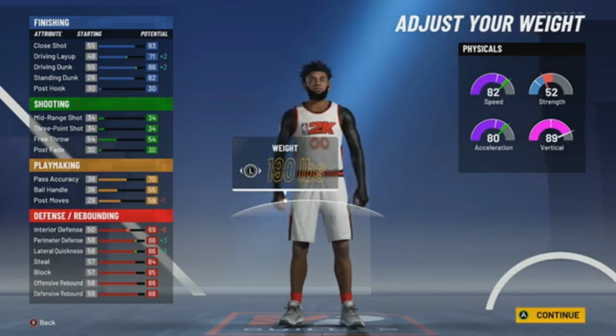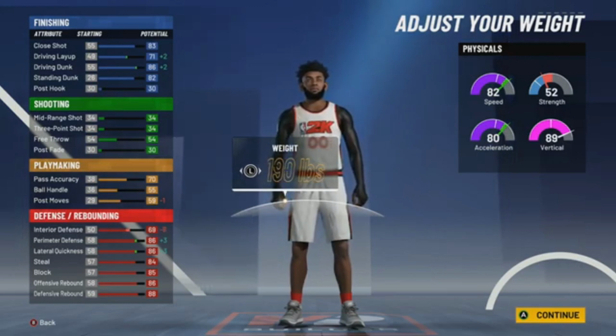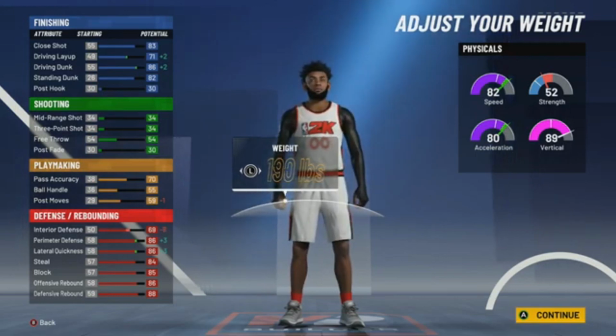A lot of people don't really recognize that, and the only issue strength can have is with setting screens and also boxing out. But with this badge setup I'm going to show you guys, it's going to completely negate that, making strength useless. So go with 190. If you go with anything lower than 190, you're just losing attributes. Like you see, I literally didn't gain anything, but I just lost interior defense there. So go with 190 pounds.